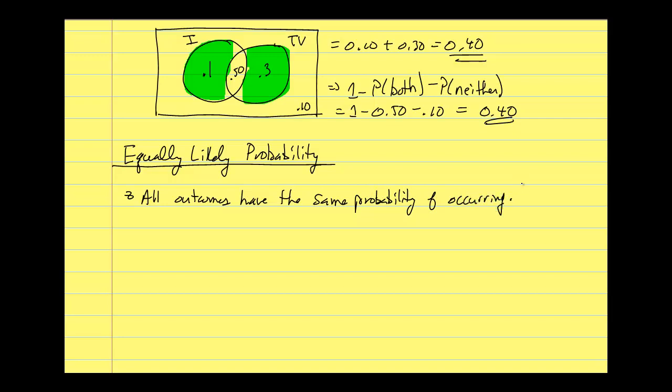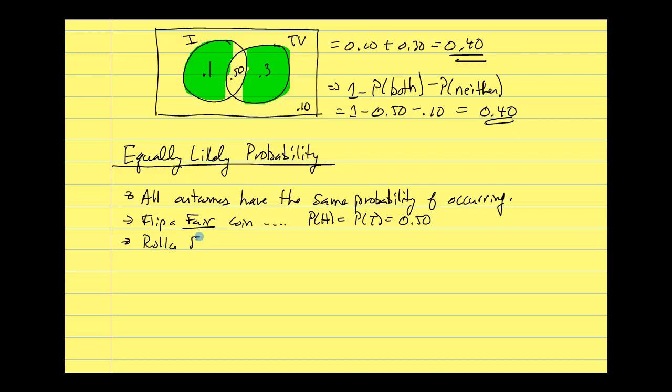So if we flip a fair coin, the probability of a head and the probability of a tail are both equal to 0.5 or 1/2. So they have the same probability, so they're equally likely. So one example of this would be to flip a fair coin. And all coins are fair, so you have to make sure it's a fair coin first. The probability of a head and the probability of a tail are the same, and they're both equal to 0.5 or 1/2.